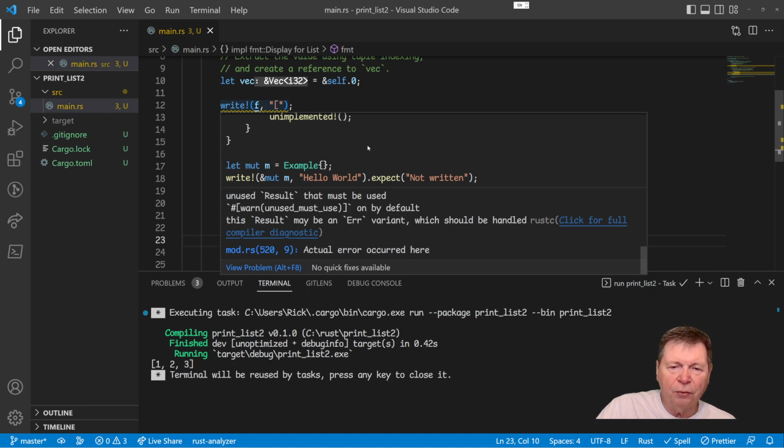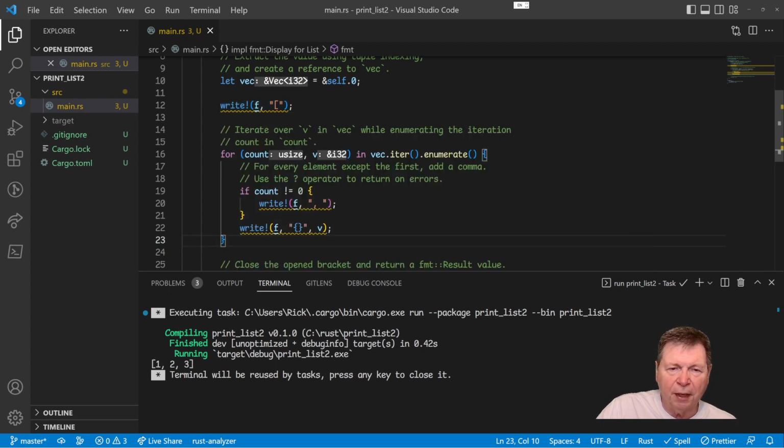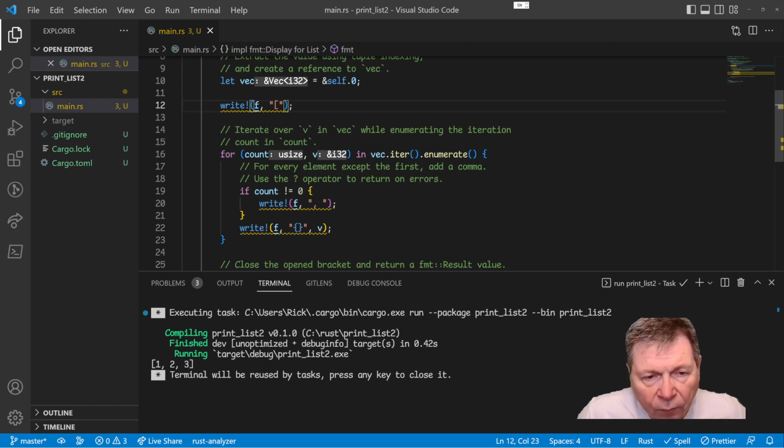Okay, this result may be an error variant, which should be handled. So what it's saying is pretty much what I said before, which is that write can return a useful thing, or it can return an error. And in Rust, I guess, we can't just ignore errors. In other languages, we're free to ignore errors, right?